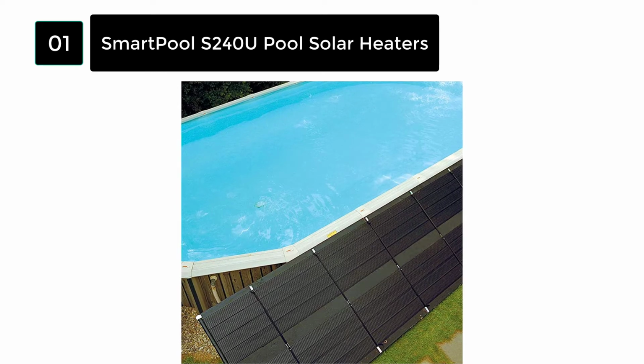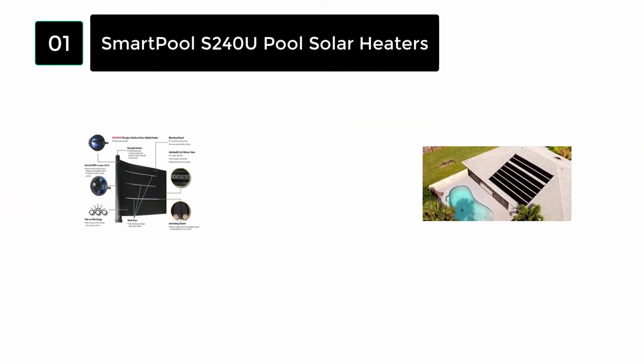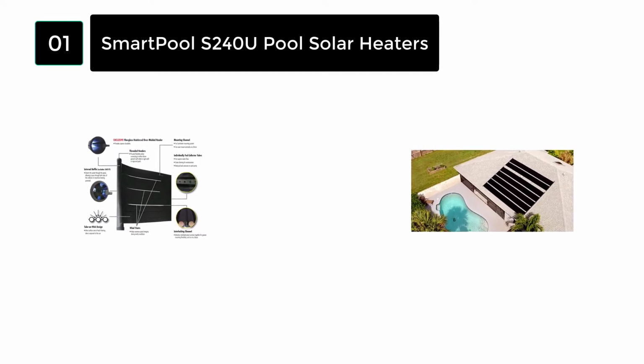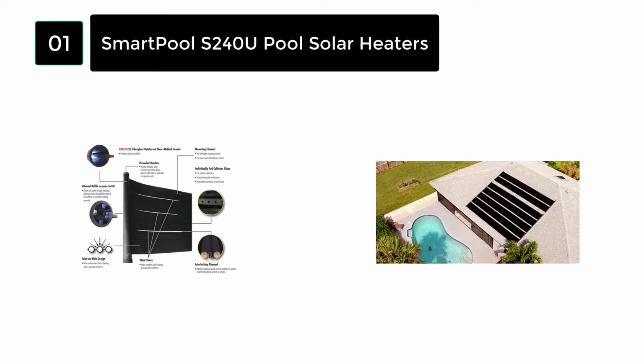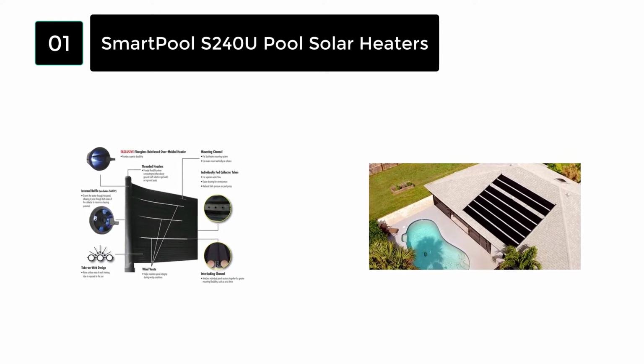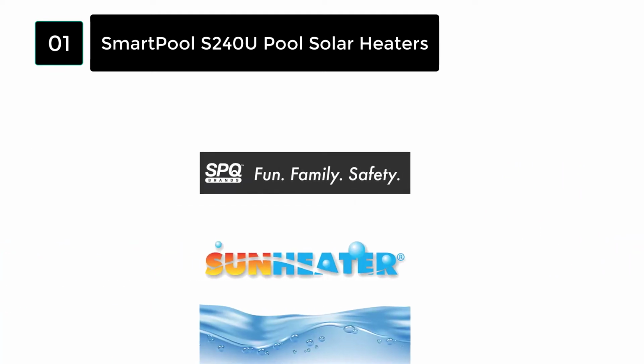If you are looking for a pool heater to make your pool warm faster, this one can be a good option. This solar heater is made of polypropylene materials. Also, it comes with a tube web tube design. Liquid heat shield locks are there too. Of course, without any doubt, it is one of the best solar heaters in the market.